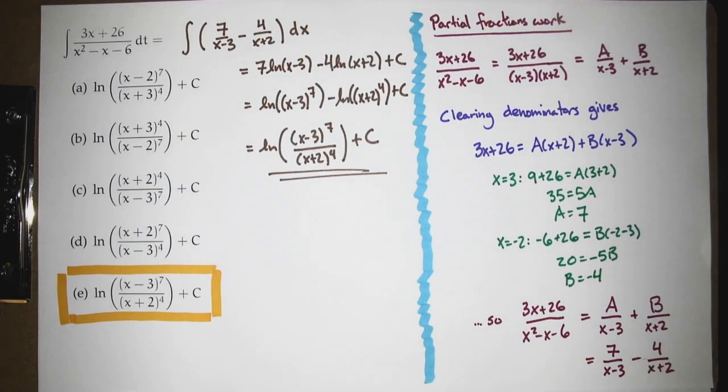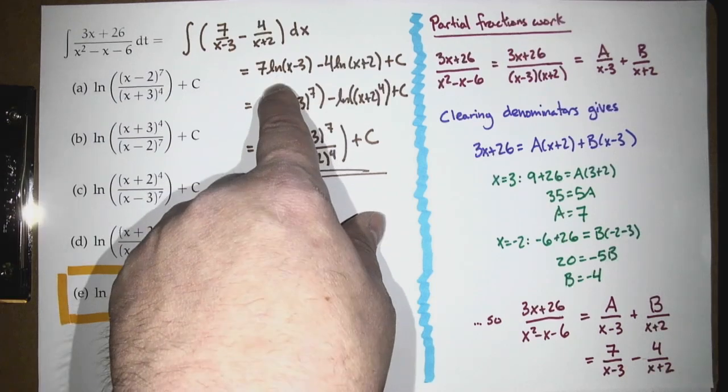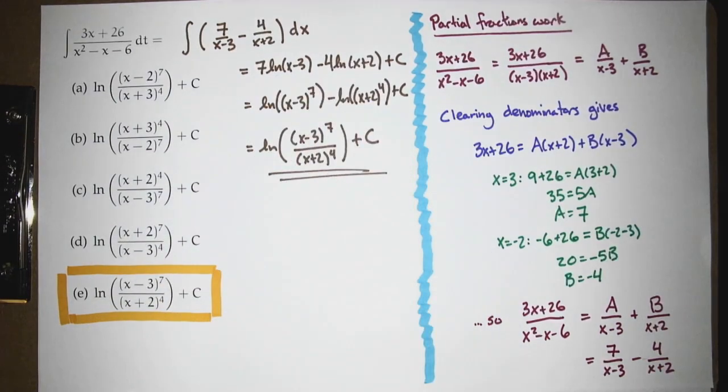Now that we rewrote our integral, we're in the home stretch. Each one of these is a relatively simple, straightforward piece to integrate. They're both logs, and then we use properties of logs to put them together. All right, so that's partial fractions. What we would have done last time in class if there hadn't been a blizzard. That's all right. Hopefully there is a video, so I encourage you to watch that. Any questions?